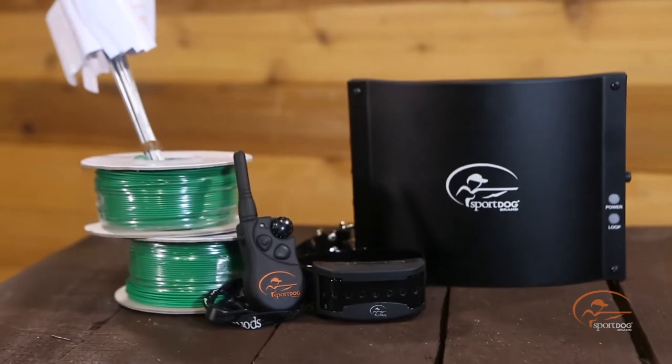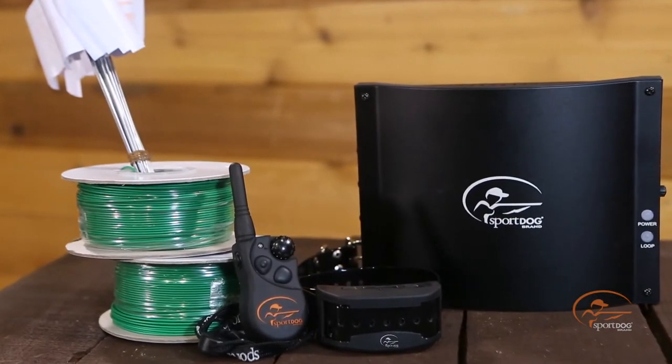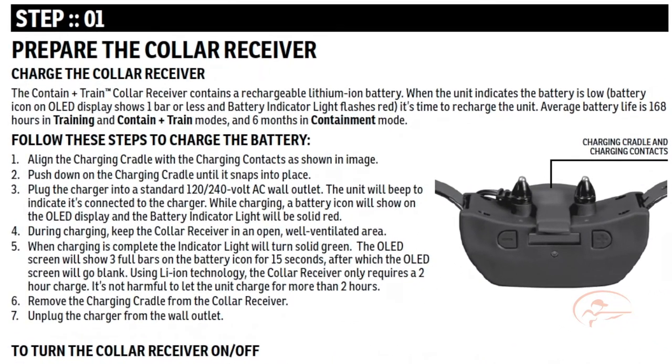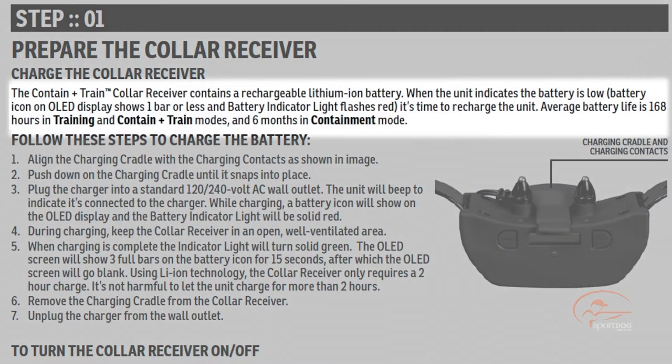The system is fully waterproof and submersible, so no worries about what your dog's going to be doing while he's wearing the collar. It's also fully rechargeable. Average battery life is 168 hours in training and contain and train modes, and 6 months in containment mode. It's a really awesome system. It's going to give you the chance to work your dog at home or in the field, never having to change collars.